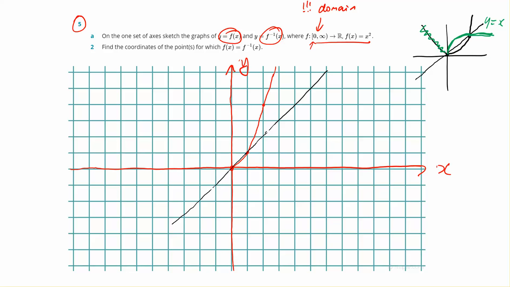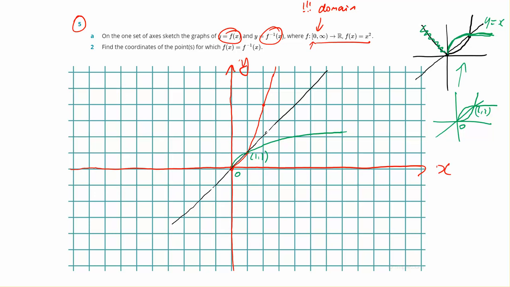It'll be like a root graph. When you draw the inverse, it's going to look something like this, because it's an exact mirror reflection. You're going to have an intersection at 0, and because I've drawn on grid paper, I know the other intersection is going to be 1, 1 over here. I've exaggerated it over here. So you have the original looking like that and your inverse looking like that, meeting at 0, 0 and 1, 1.